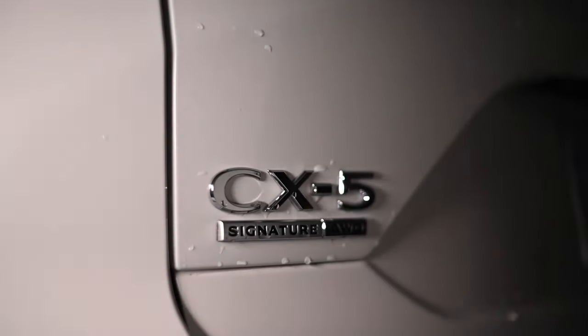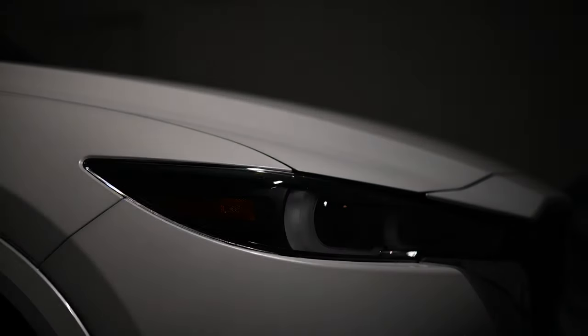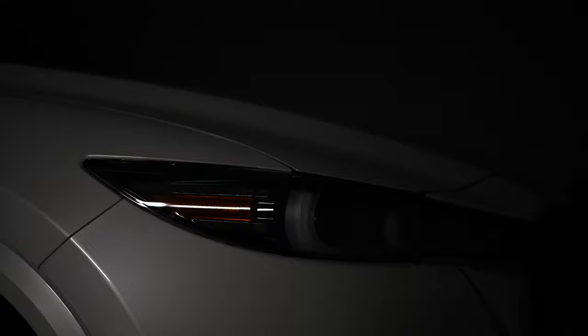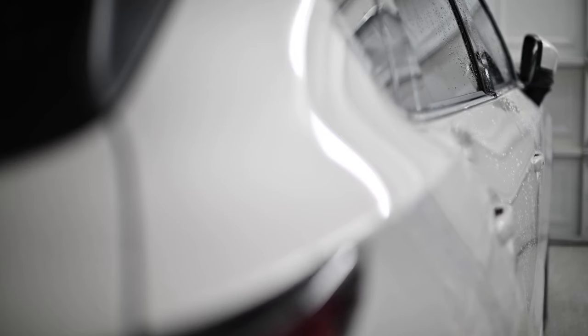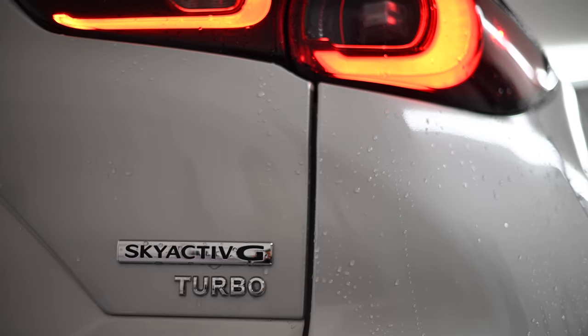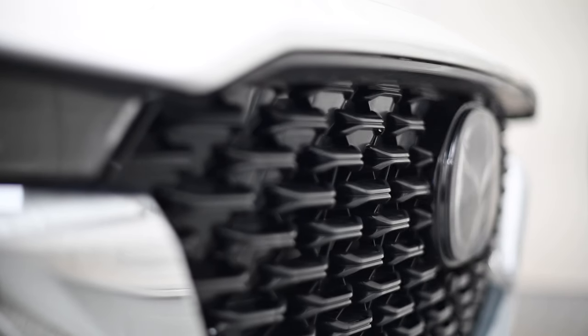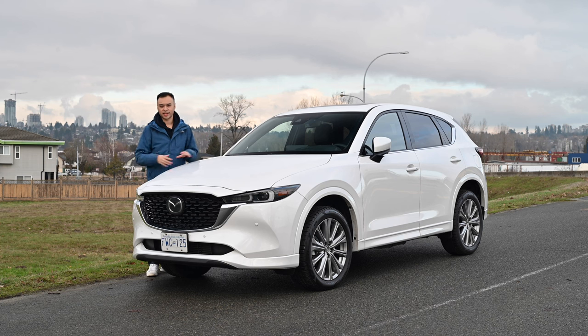Here's what Mazda has to say about it: it's a pure white inspired by Japanese aesthetics, finding beauty in simplicity. The paint's fine grain accentuates the shadows on the surface of the vehicle, complementing the CX-5's sculpted body line. Mazda believes that color is a critical part of vehicle design, accentuating the vehicle dynamics and delicate expression while complementing the Kodo Soul of Motion design theme. Obviously that's Mazda's marketing lingo, but it's absolutely beautiful.